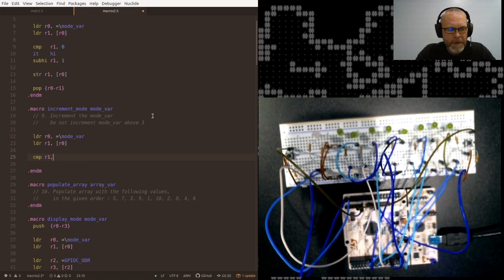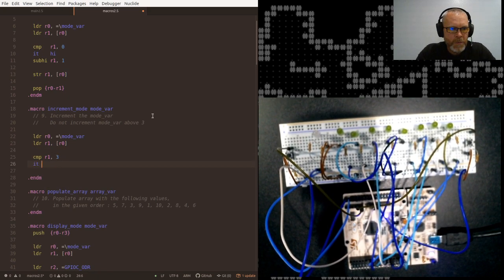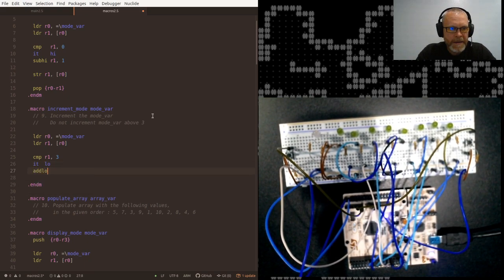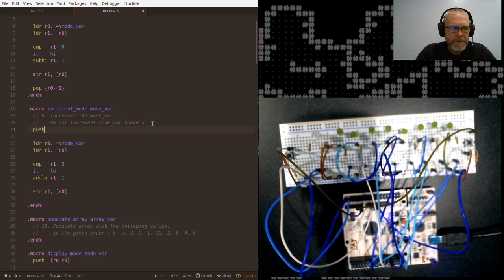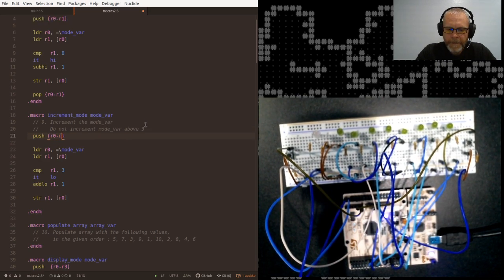And then I'll compare that with 3, and only if it's lower than 3 will I add to it. I just like to line these up. But it's precisely the same macro as we did before. And then since I used R0 and R1, I'll push and pop those. R0 and R1, pop.